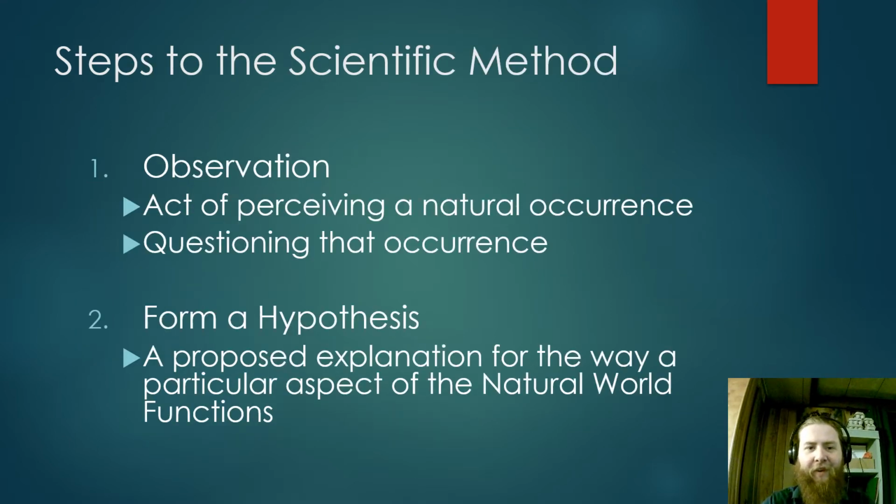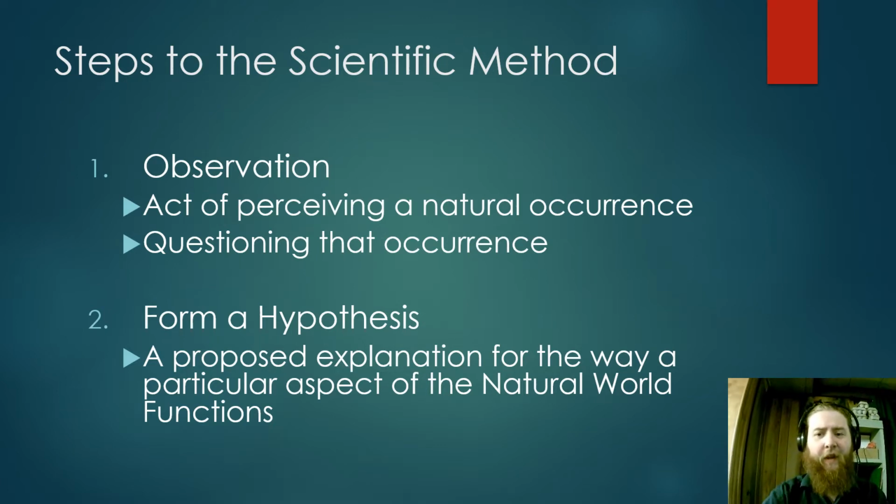So the steps of the scientific method: number one, you need to observe what's going on. You need to see a natural occurrence and question the why behind it. Like, why is it that it rains whenever it gets cold? And then you have to form a hypothesis. Well, I think because it's getting colder, the evaporated water in the air is condensing and getting too heavy to stay up in the air, and so it falls down to the world. That might be a hypothesis for why it rains. Another one might be that the sky produces water when it's angry. I mean, it's not as plausible, but it's a hypothesis.